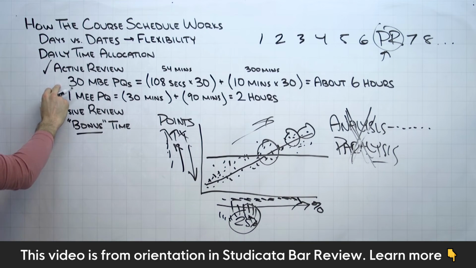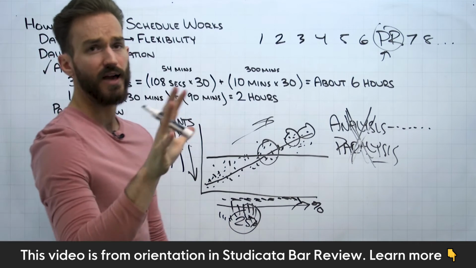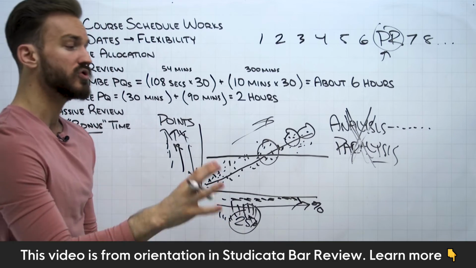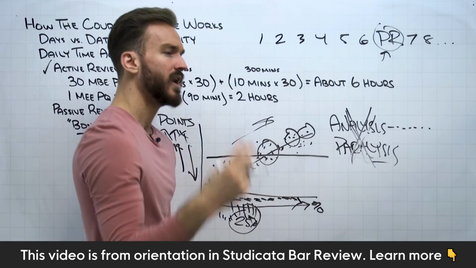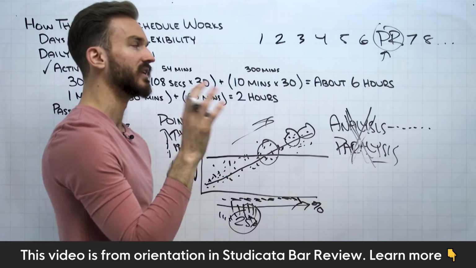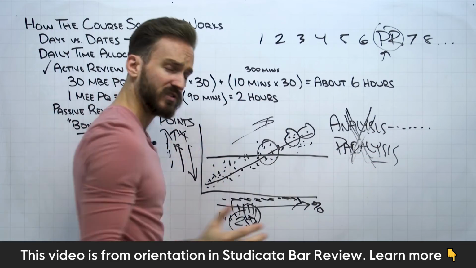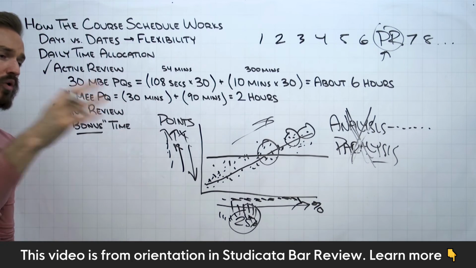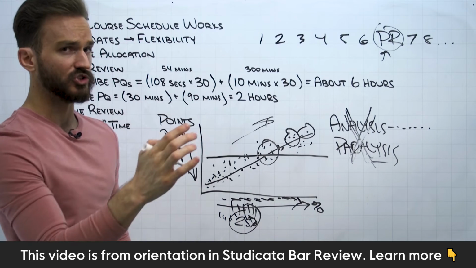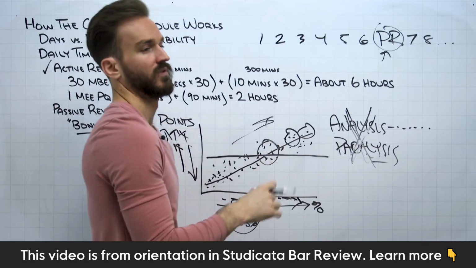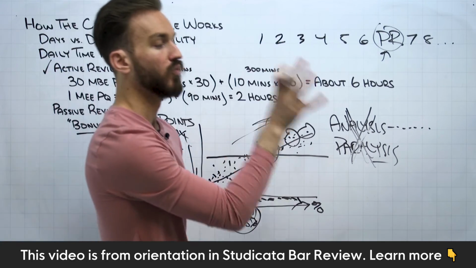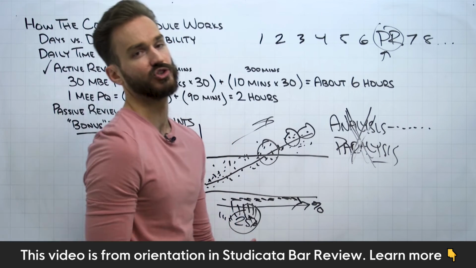You can always think a question set of 5 MBE questions is going to come out to 9 minutes. So you can do 5 in a row in 9 minutes, and then spend 50 minutes reviewing them. Remember, 10 minutes per question for review, so 50 minutes actually reviewing them. So if you want to do it like that, you can do 1 hour, 1 hour, 1 hour, 5-question sets. You can do 5 in 9 minutes and then spend 50 minutes reviewing, so you're doing about 1 hour per 5 questions.